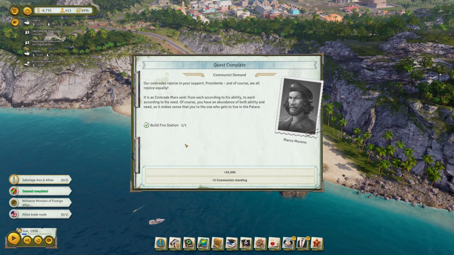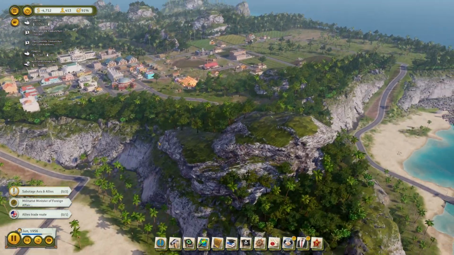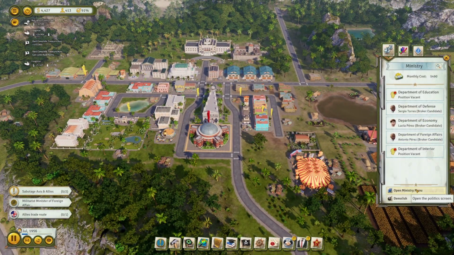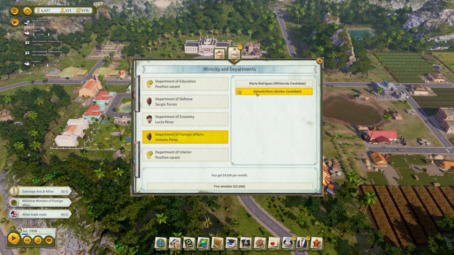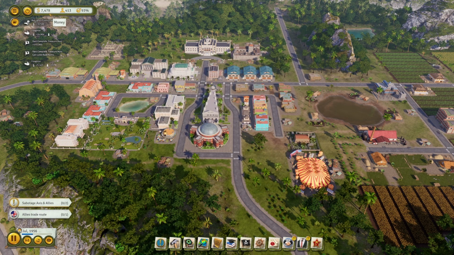Our comrades. Okay, fire station just got built. I'm going to take the money. Of course. U-boats versus submarines. Let's change you to the militarist's place. And then take the money. There we go. We're above 7,000 now.